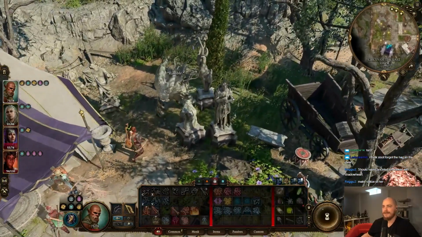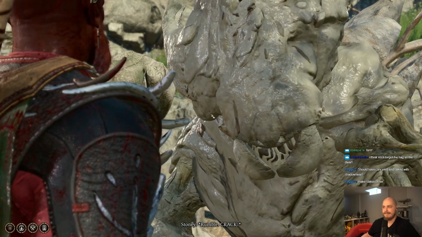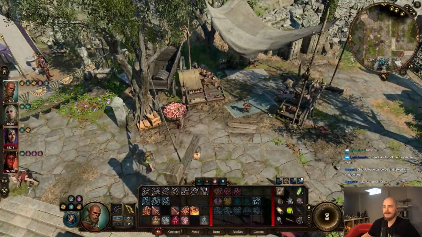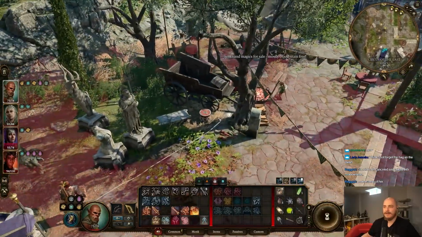Rumble. Rumble crack. She wants to rumble my crack. It wants to rumble my crack. Junks and magics for sale. Might actually be able to see this.